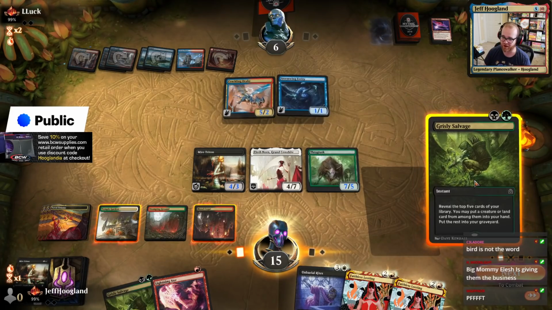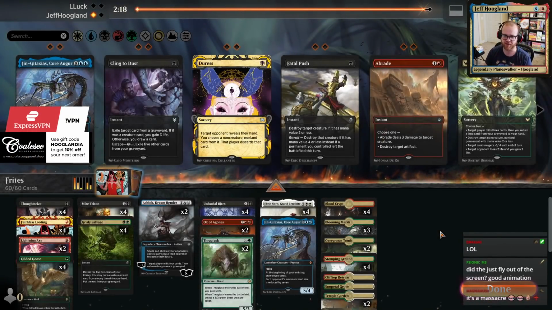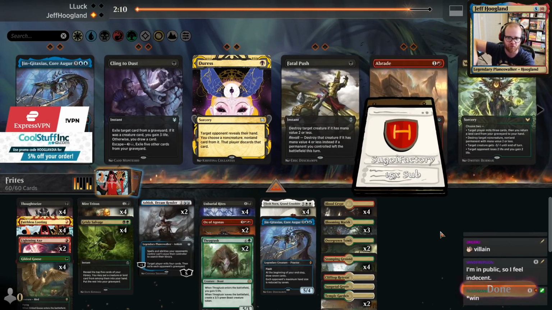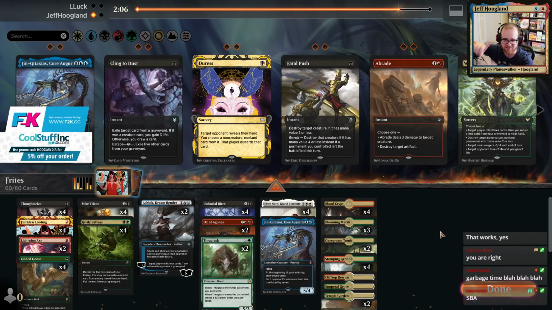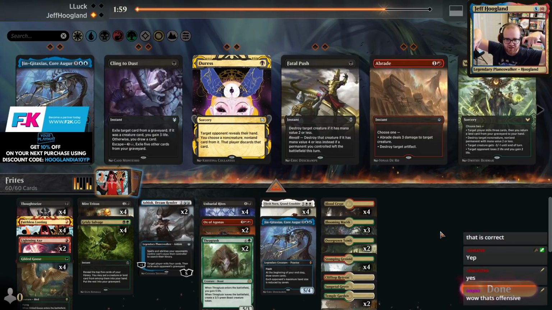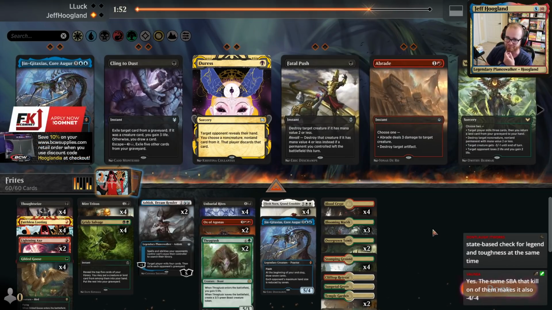Alright, so if we find another Elesh Norn here, we win the game. So, for reference, can a judge double check me on this? If I Unburial Rites a second Elesh Norn, their things get -4 for a second and die, right? That's how magic works? Yes, sick, sweet, state-based actions. Because they check to kill them at the same time my legendary rule checks. Yeah, great, cool. That was how it worked in my head, and it's good to hear that it works in reality the same way.